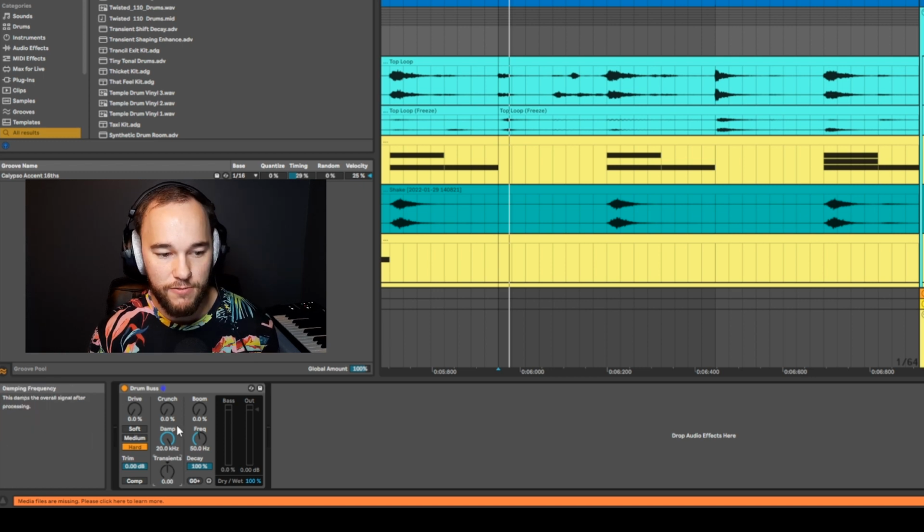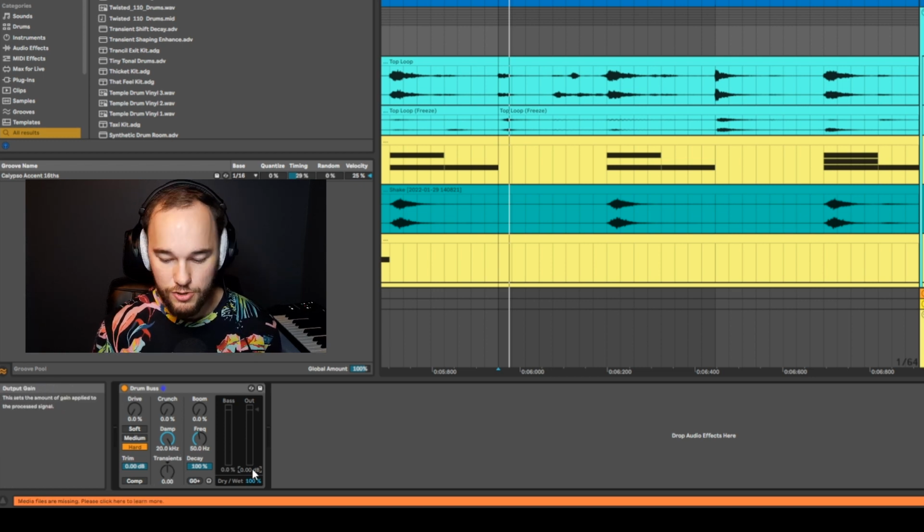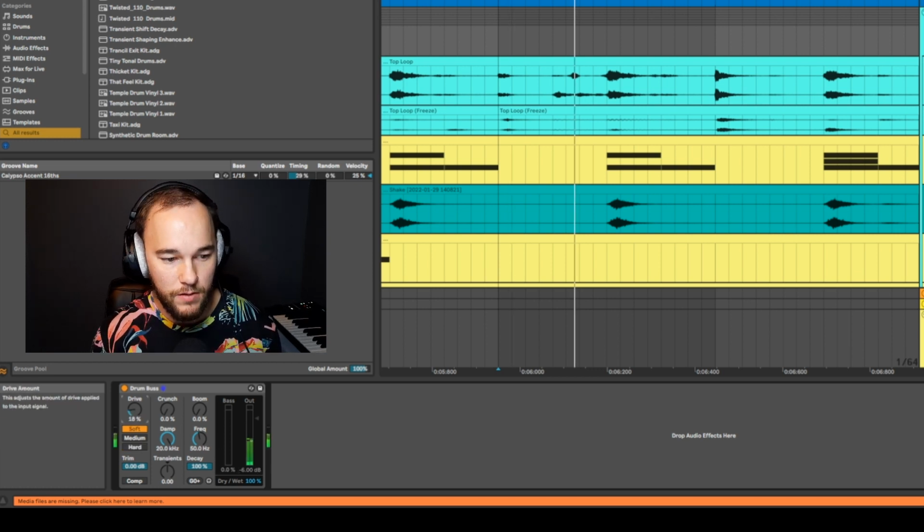Let's do a test of the first 2 sections, and I'm going to reduce the overall volume by 6 decibels to compensate for the increased volume that the distortion is going to give.